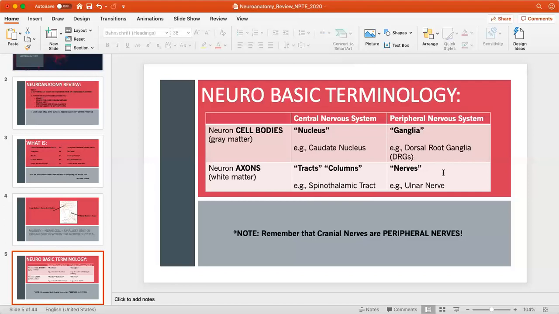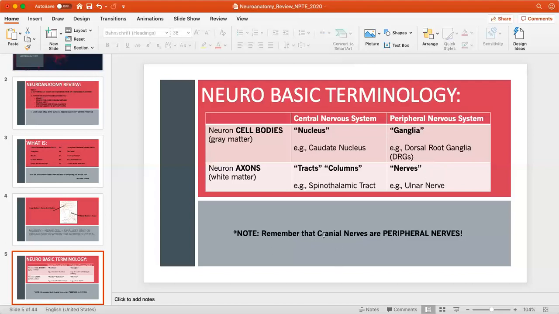So that term gets thrown around a ton, but I think if we step back for a second and really try to think about what that means, it's going to have a little bit more significance for us, and we're going to be able to think about it and talk about it in a little bit more intelligent way. So nerves really are these collections of axons within the peripheral nervous system. So keep that in mind as we discuss nerves.